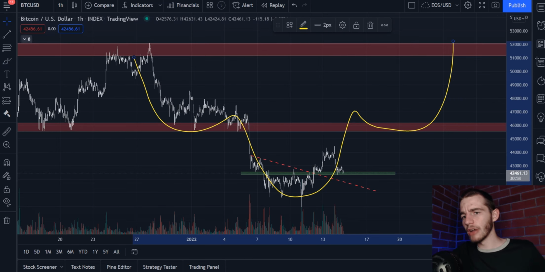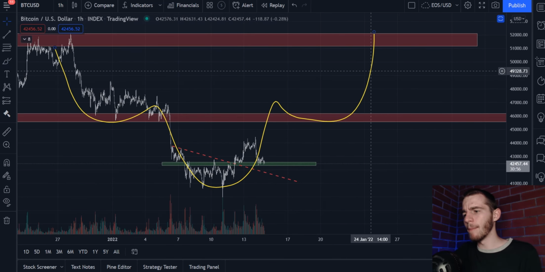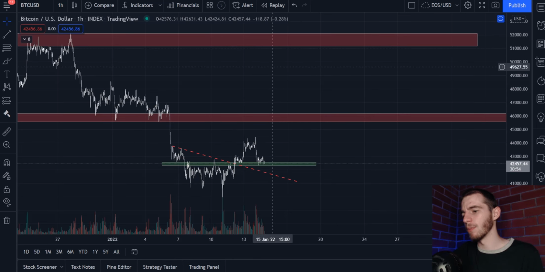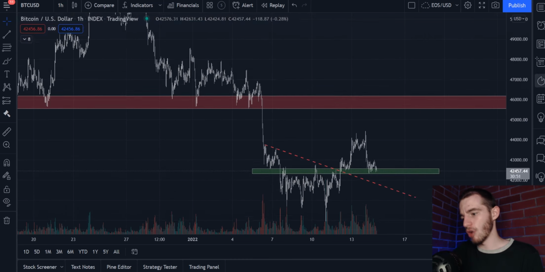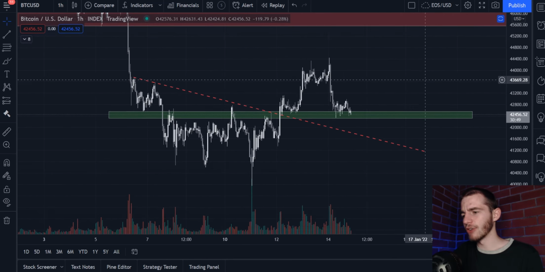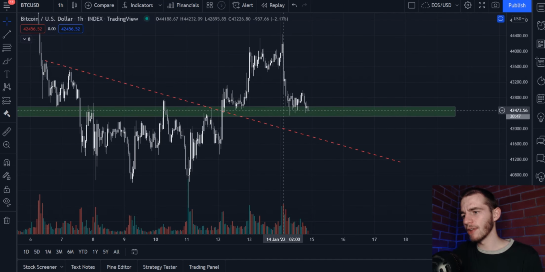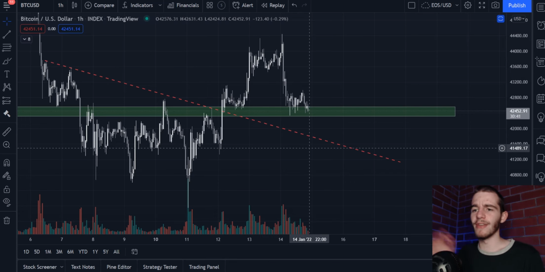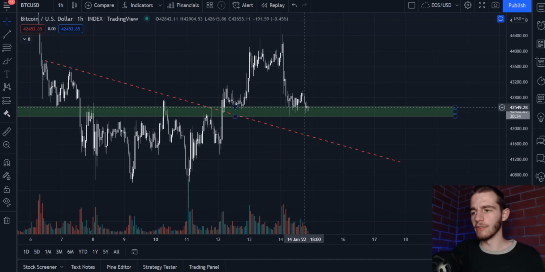Looking at the historical data, that would play out by the end of January, most likely, if it was to play out. However, it's a long shot. But what I will say about this current trend is that we have been heading downwards for almost 24 hours at this point, and the volume is decreasing steadily on this downward move, which means there are not many sellers, just as there weren't many buyers before. And so there is a reasonable argument to be made that we might be holding this green support box.